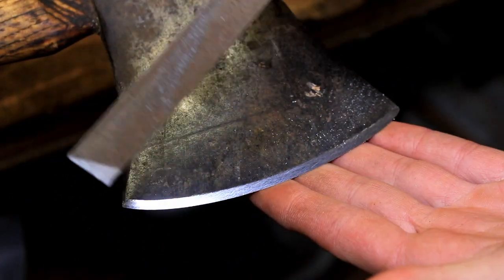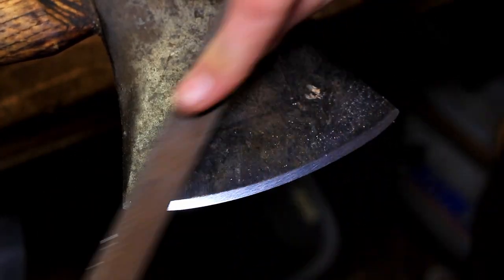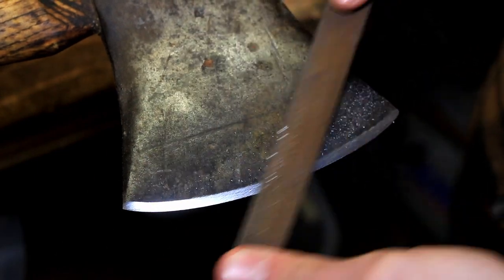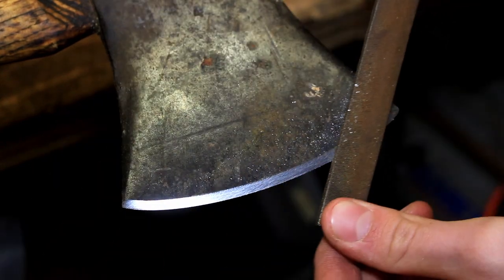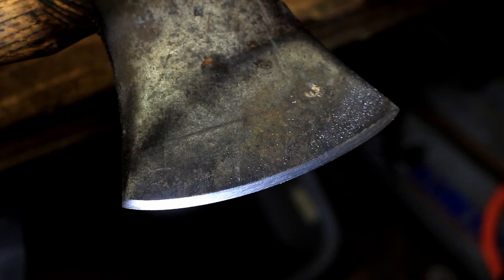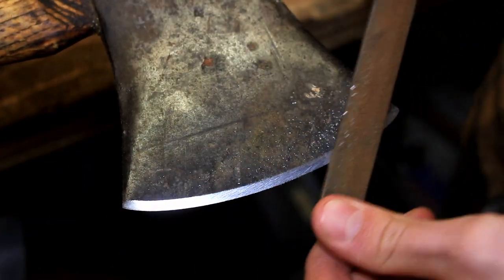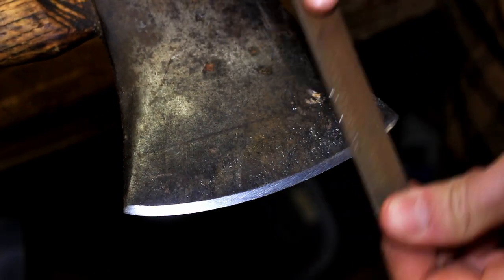I'm going to do each step step by step - I'm not going to file one side sharp and then switch to the other. I'm just going to get all the filing done first, then all the other stuff, and it should go fairly quick because this is a pretty new file and it's a really nice one. It's meant for hard saws so it's really aggressive, but it is super fine with its work. Just do the rough amount you are looking for - pretty much done, just got to work on this back end a little bit more.